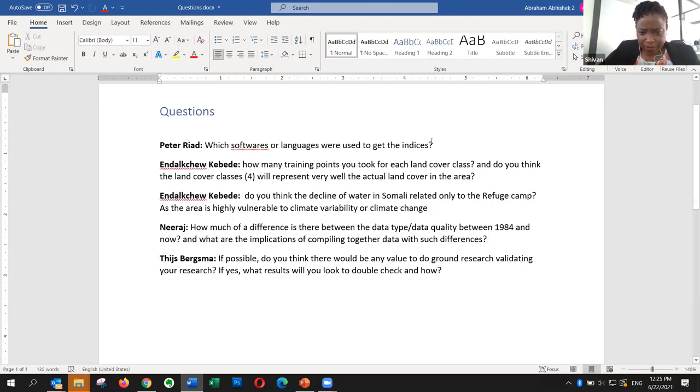And then the second is that the ground research also would validate the results from the index anomaly, which I kept saying, we cannot confirm if it's due to other natural processes, like I said, soil erosion is one of them, or if it's due to human influence. And if we can tell on ground what is happening, then we can confirm that this is due to human influence, and there can be some measures put in place to curb that. So in those two lines, I think this will be very helpful. But the overriding factor is if there's ground research, then there'll be a change in the methodology, as I had earlier suggested also in the presentation.